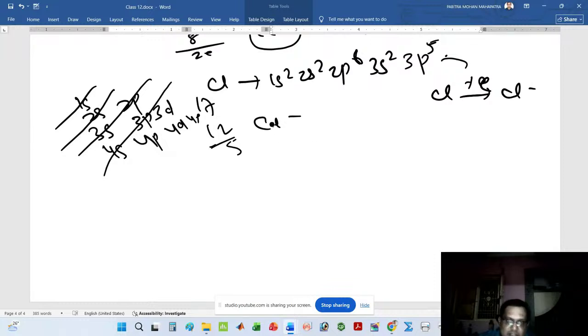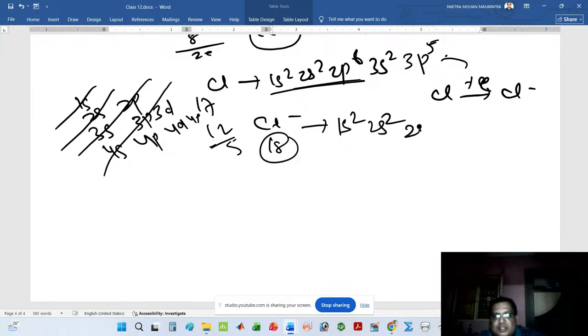Now the total electrons in Cl minus must be 18. Draw the electrons. These are the core, the orbitals present in the core shell. So write down first 1s2 filled, 2s2 filled, 2p6 filled, 3s2 filled. Up to 3s all are filled. Now all the core shells are completely filled. The valence shell is the third, having 3p5, so one electron remains. So the one electron is added into the 3p.